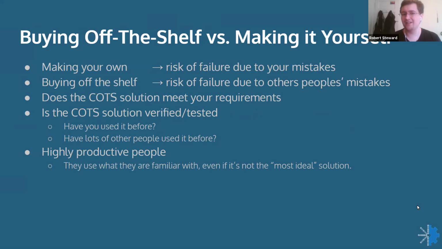One last thing that I put here is another fairly important one, and I put buying off the shelf. It's not necessarily always buying off the shelf, but buying off the shelf versus making it yourself. So obviously, we're all fairly talented people, and I'm sure that if we tried to put ourselves up to the task, we could make everything that we need to from scratch. That doesn't necessarily mean we should.